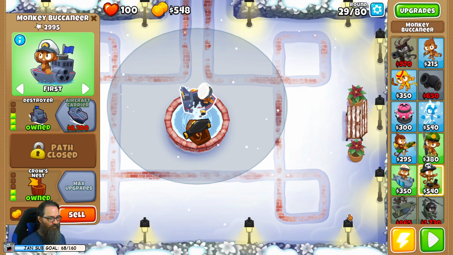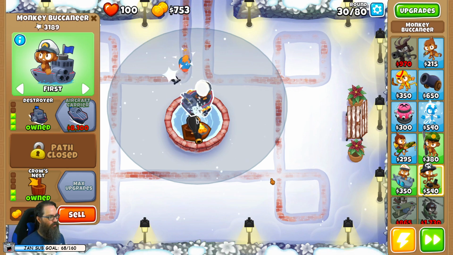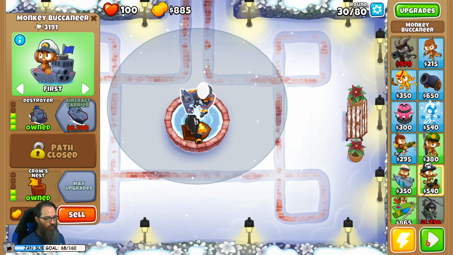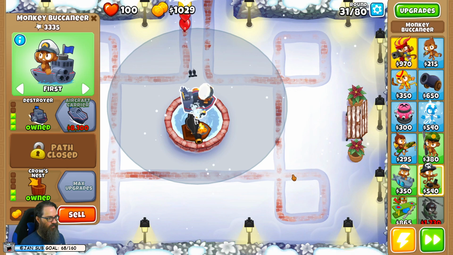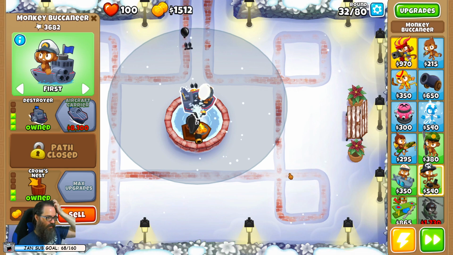And now we start to get worried. Because we can't wait until... I don't think we can wait for aircraft carrier. But what do we do? The destroyer's got really good popping power, right, though? Will we have enough money to boost it to carrier before wave 40?